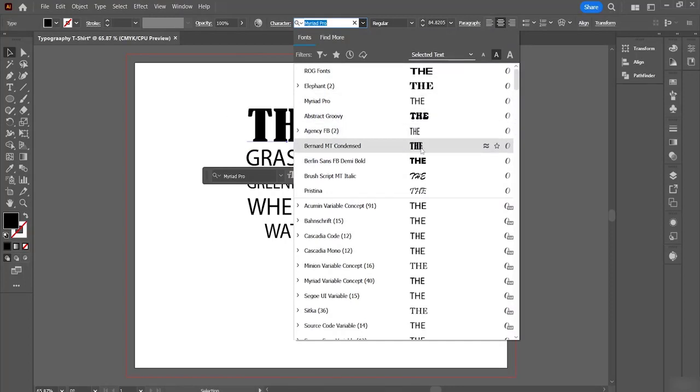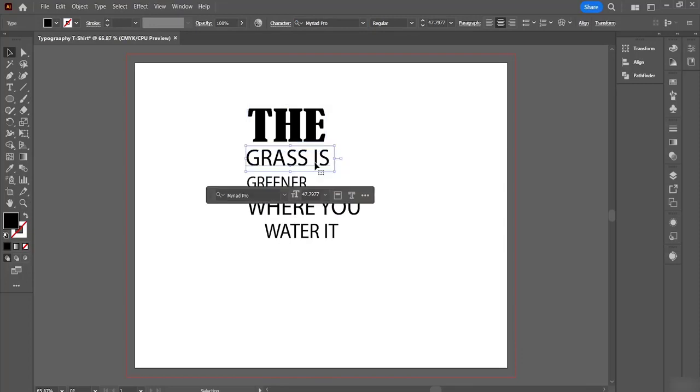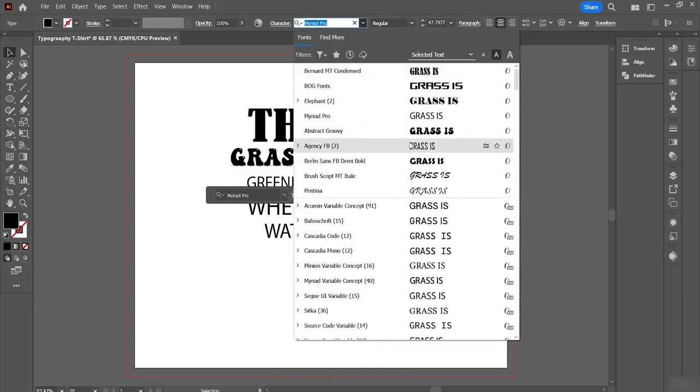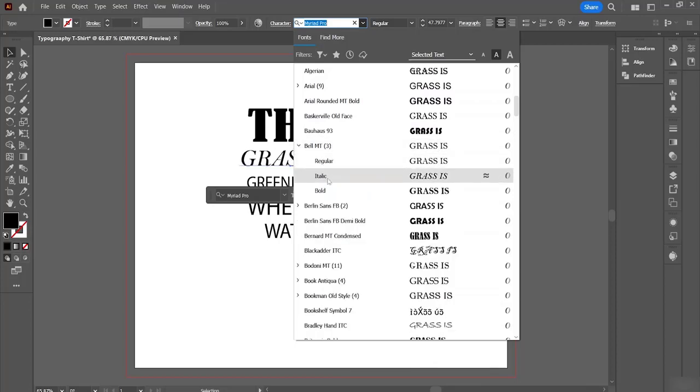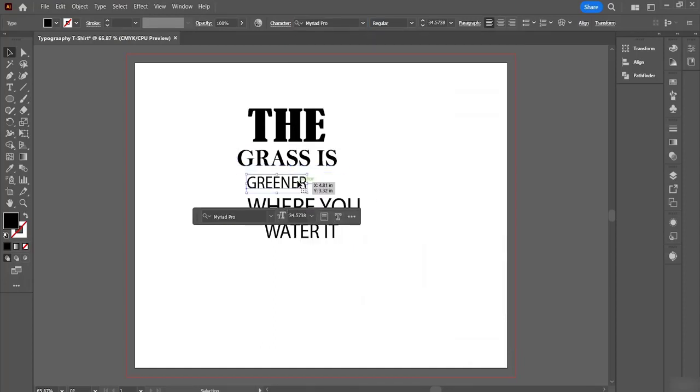So basically I can come here and select which type of font I need. Okay, so now come here, select this text box, and from here maybe I will take some different kinds of fonts. So I can just come down and check those things out accordingly, whichever I like. Under this one I have different options. If I want it in bold, I'll just take this one in bold.